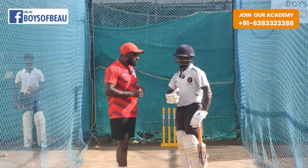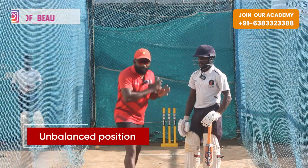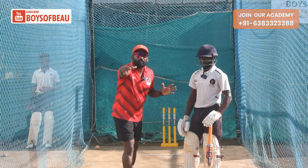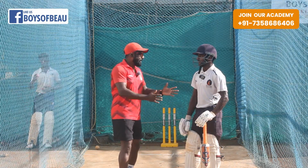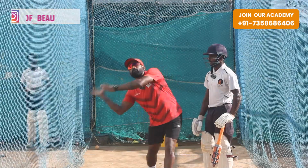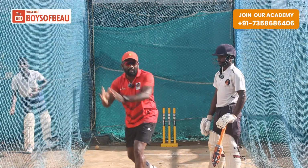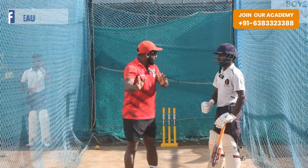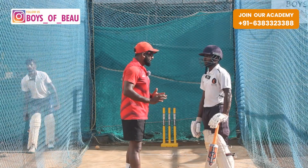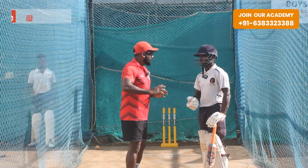Next one, and the last point: I didn't feel my position, I was unbalanced. When you are positioning yourself, if you are stretched or not sitting down properly, you lose your balance. Sometimes the ball is far away from you, you don't reach it, you sit down and you lose that balance. If the ball is outside off stump line and you sit straight, what will happen? You have to reach for the ball and you lose the balance. So that's very, very important: the angle of the ball. If the ball is outside off stump line, you have to sit to that angle. If the ball is on the stump line, straight, you sit to that angle. If the ball is outside leg, you sit to that angle. Understand? So those three points: head and back, bottom hand and grip.